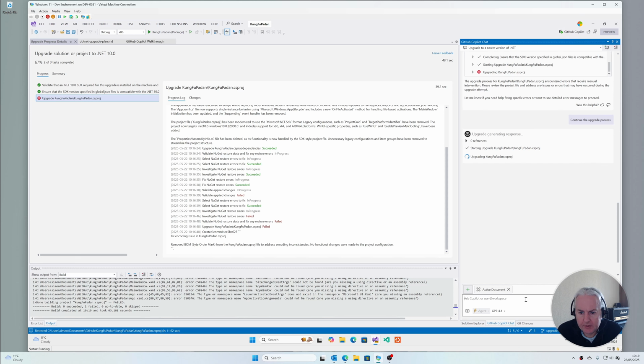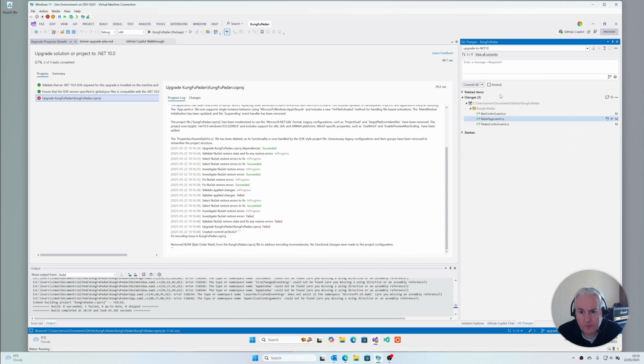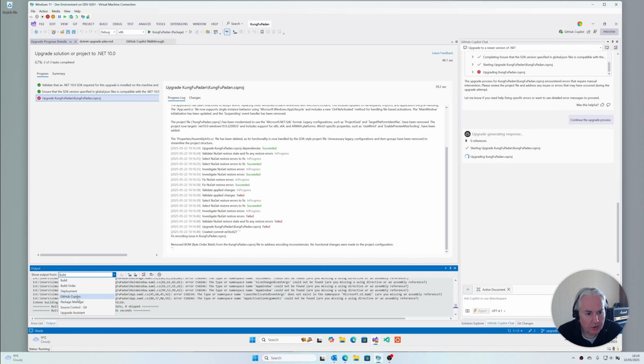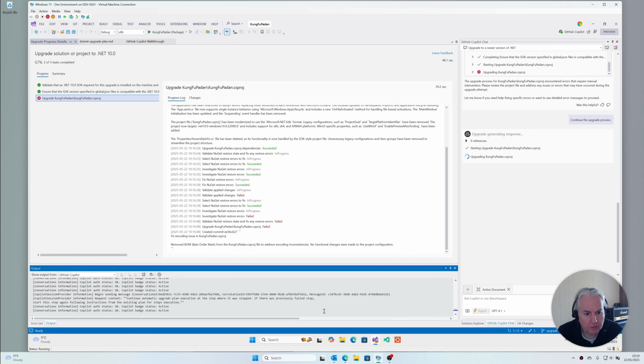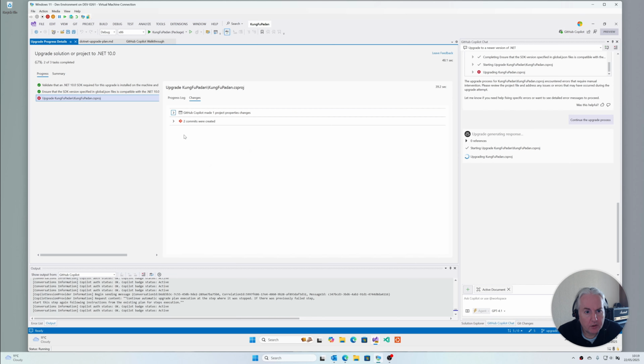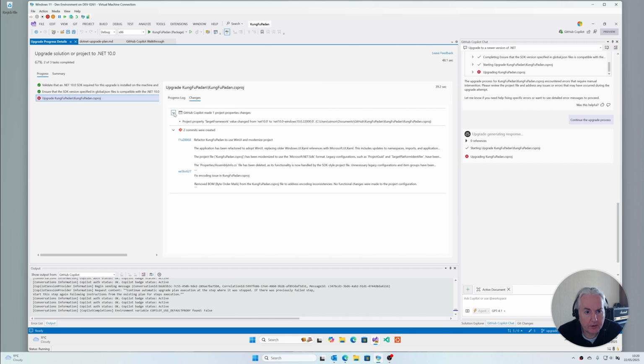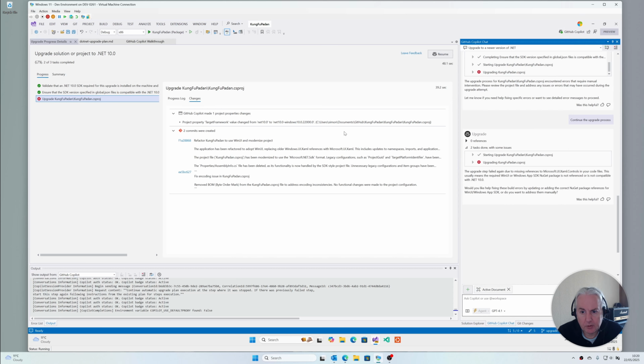It's taking a little bit of time this time. But yeah, we've got some changes there. Let's have a look at the Copilot window. Nothing of interest going on there. You can see that it's done some commits, and it's already made a code change through agent mode.